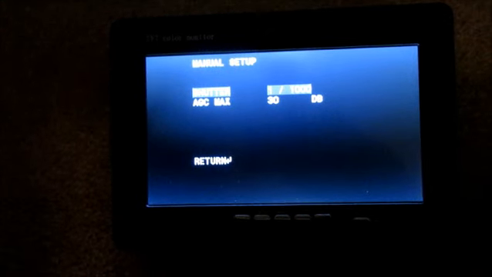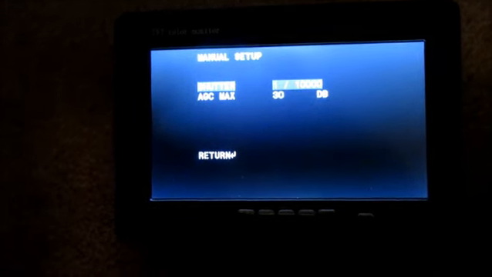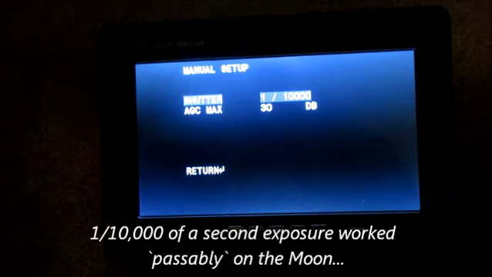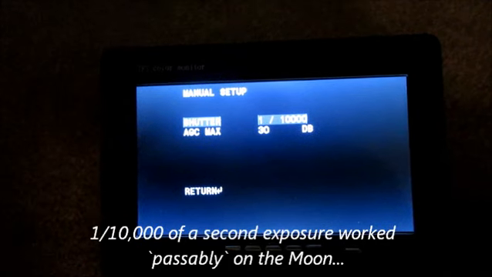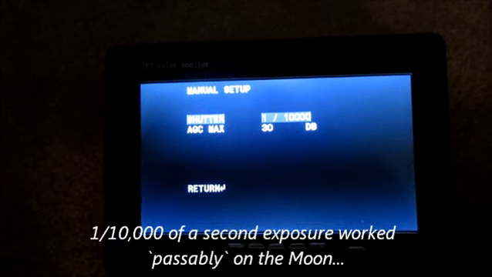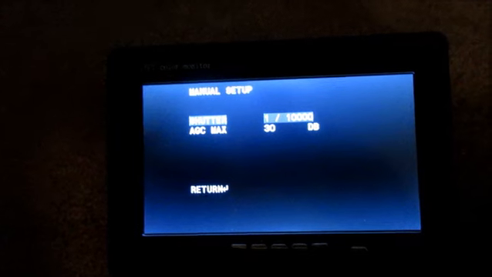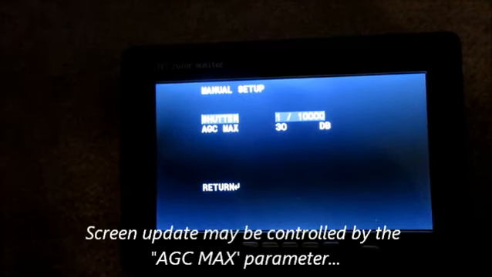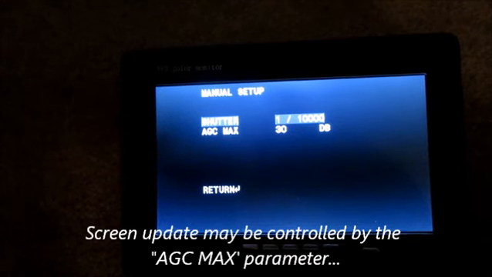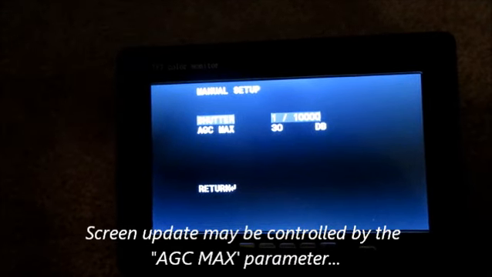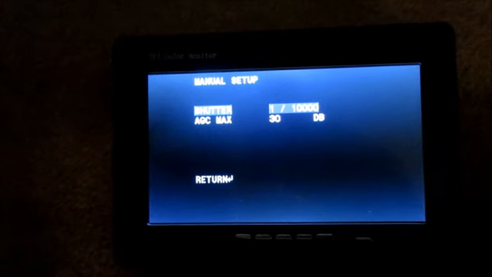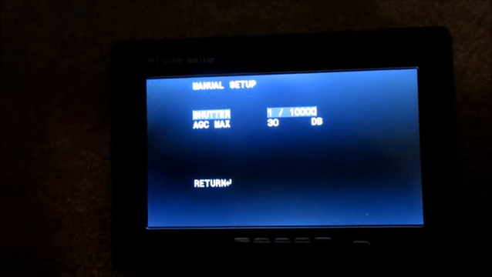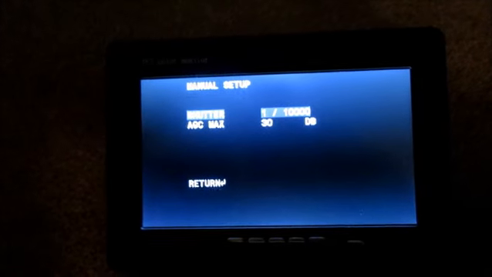1/120th, 1/250th, 500, 1,000, 2,000, 4,000, 10,000ths of a second. And I was actually able to image the moon at 1/10,000th of a second shutter time. Now, it didn't necessarily update the screen every 10,000th of a second, but that was the shutter. So maybe, in fact, it did. Once again, I'm speculating. I don't know how this works, and I don't want to do any research because I want to use characterization principles of experience to learn about it rather than just going and reading online.